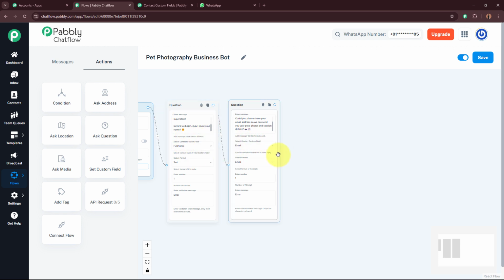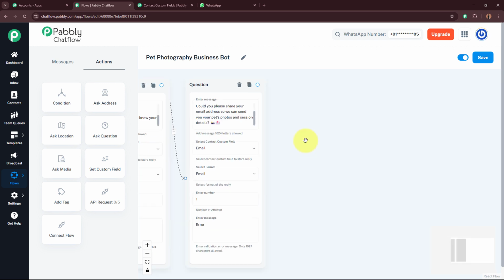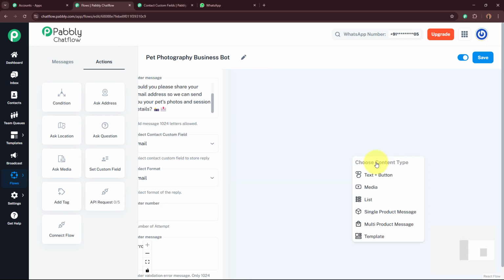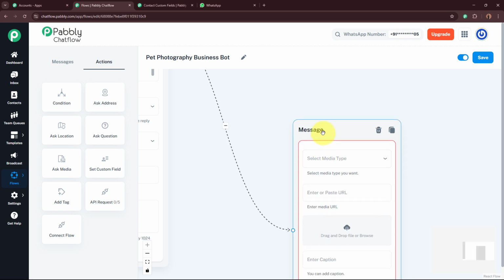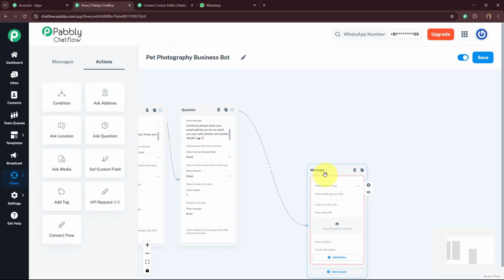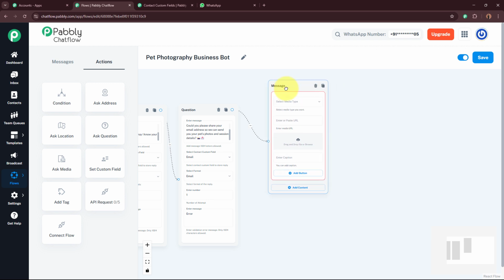So now as the name and the email is going to be collected by the bot, now what is going to happen? I want to send a proper greeting message towards my customer. With the message, I want to attach an image of a photography shoot, and also I want to give options towards my customer. So for all of that, I'm going to simply drag this question point and drop it in this field. And for the content type over here, I'm going to select it as media because I want to attach a shoot photograph first to the message.